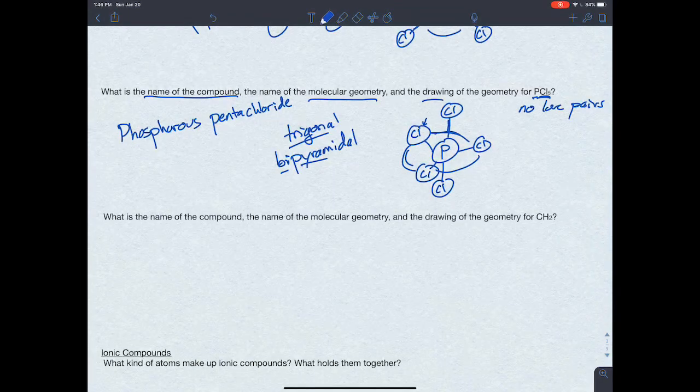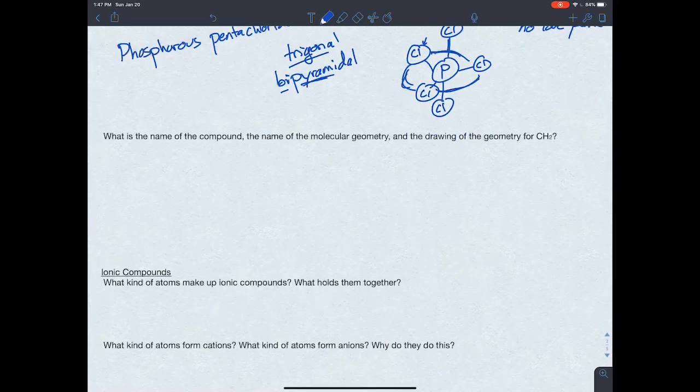And if you want a better depiction of this, you can look at your book. Ooh, off the top of my head, what page? I think it was page 243. Or you can look in your notebook where we talked about this stuff. This is trigonal bipyramidal. So when you have 5 things connected to a central atom with no lone pairs, which I don't think you could have a lone pair with 5 things connected anyway, it's going to be trigonal bipyramidal. Okay, so you know your geometries, you know what it is, and hopefully you can depict it somewhat, even if it's as bad as I did. All right, let's go on to the last one.